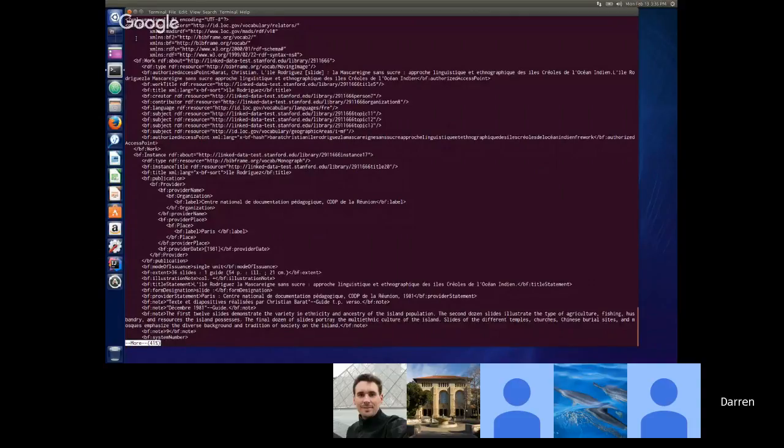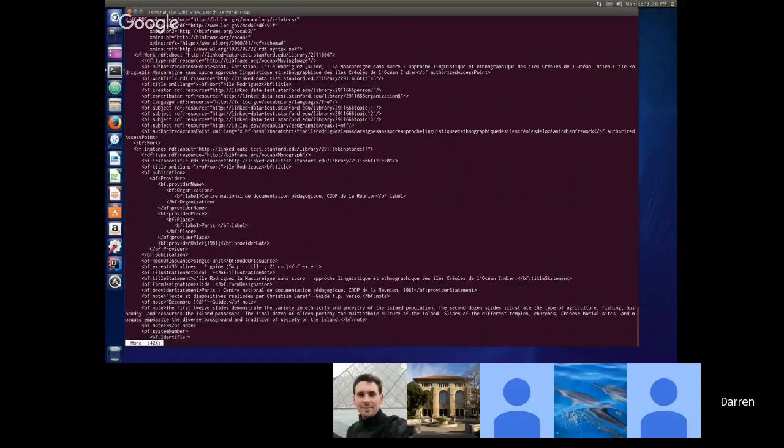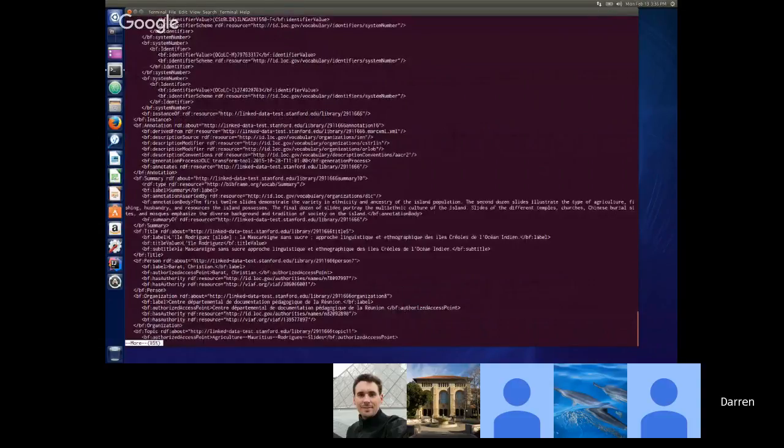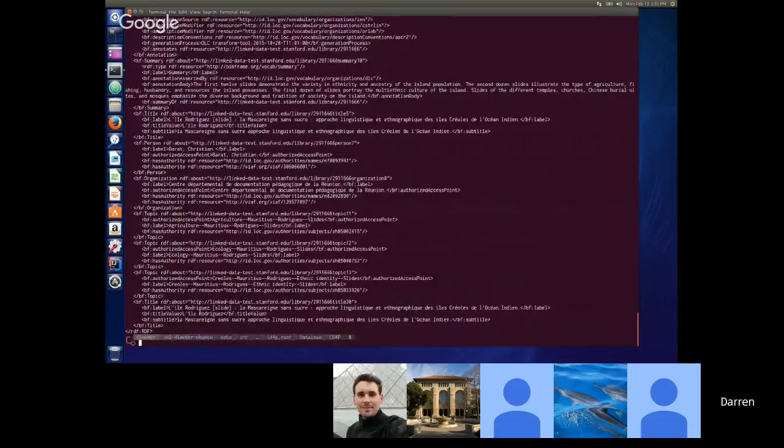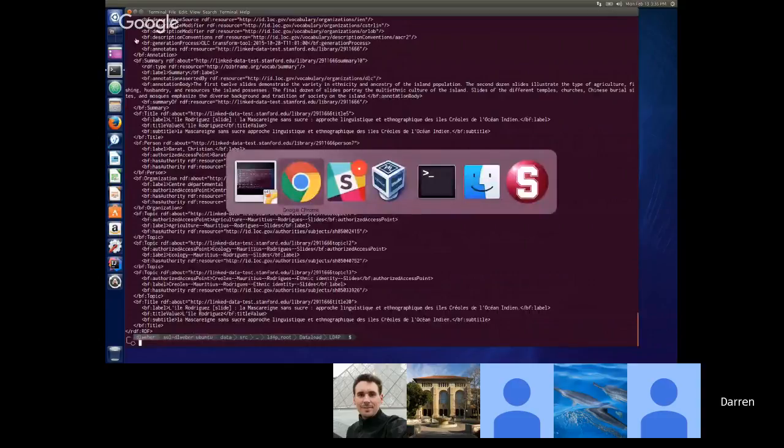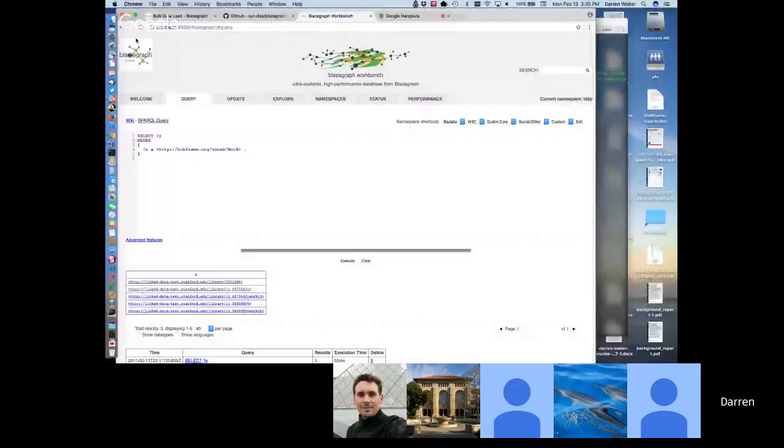Without looking at any of the details, you can see that it's reasonably substantial. There are some things we want to modify in our next sprint or two. Once that data is converted to RDF, the next step is loading it into BlazeGraph. For example, here we can see we can query BlazeGraph with SPARQL.